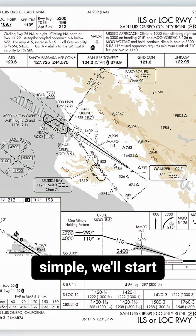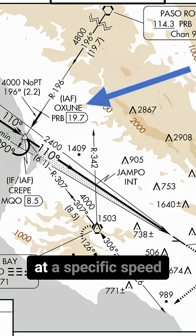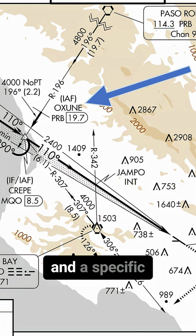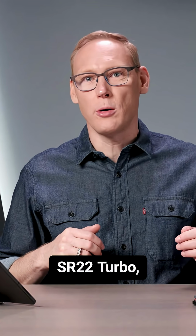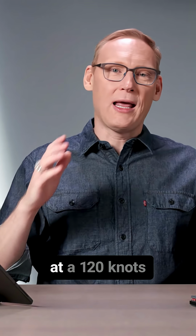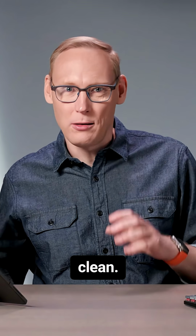To make things simple, we'll start assuming we're beginning the procedure at an initial approach fix. So I always want to cross that initial approach fix at a specific speed and a specific flap configuration. In the Cirrus SR22 Turbo, I always cross it at 120 knots indicated with my flaps clean.